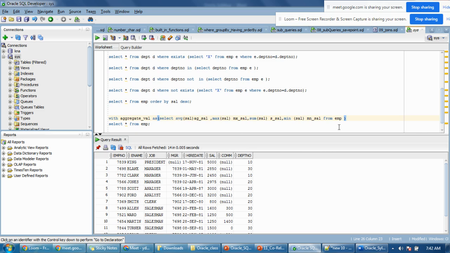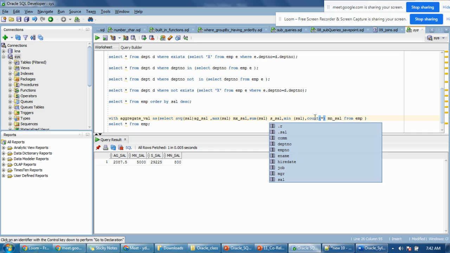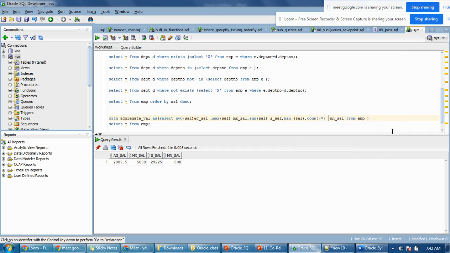Whatever you want, you can keep inside the one temporary table. You will get all the details of average salary, max salary, sum salary, minimum salary. If you want, you can check the count also. Whatever you have, we can take into one temporary table.